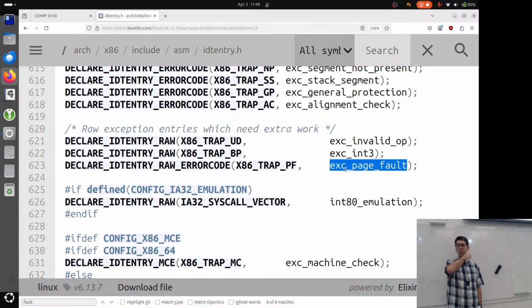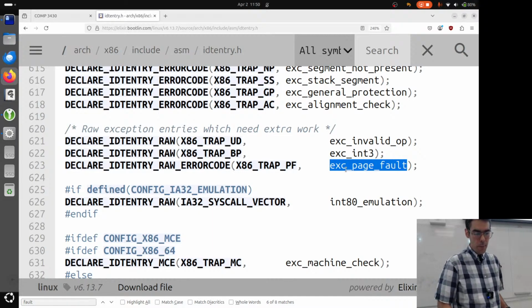In reality, we're not doing segmentation. We're actually not doing segments at all. In modern architectures, anything that's newer than 40 years old hasn't been doing segments. Segments have not been used for a long time, but the path that we're taking through here is going to be related to this idea of a page fault. We'll look at page faults next week in our classes, but it's enough to say that it's the same pathway through the Linux kernel for both of these things.